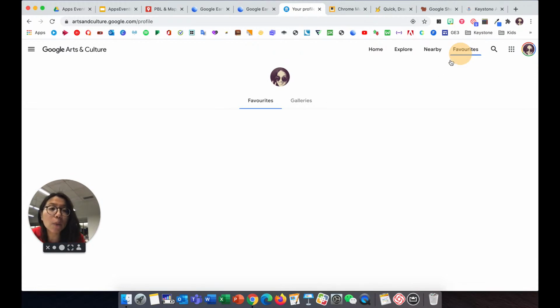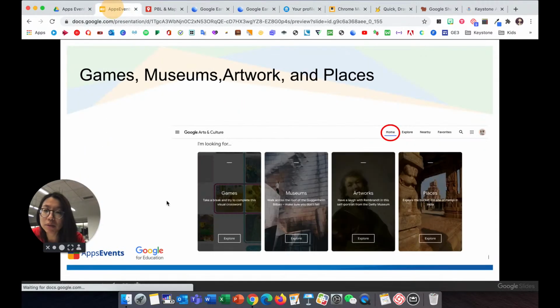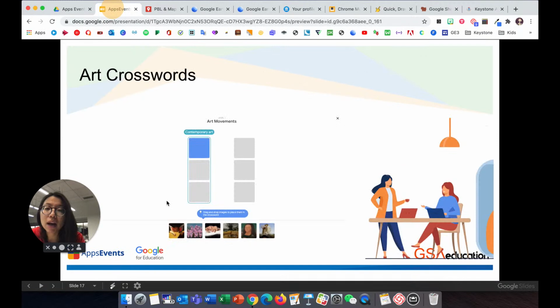And then we'll go to another part of Google Arts and Culture, which I think is really cool. Besides the resources, the museum information, artist work, they also create some really cool games for kids to play. For example, you can play the art crossword.